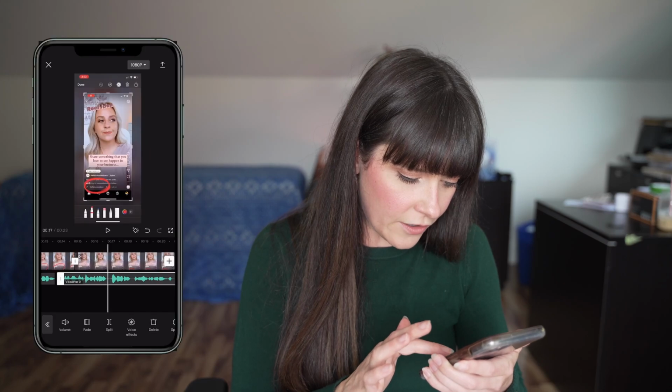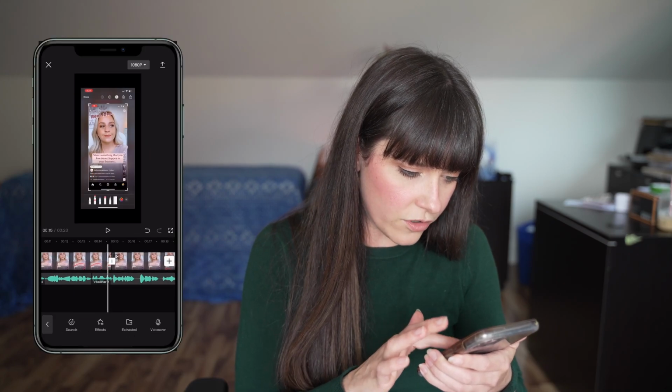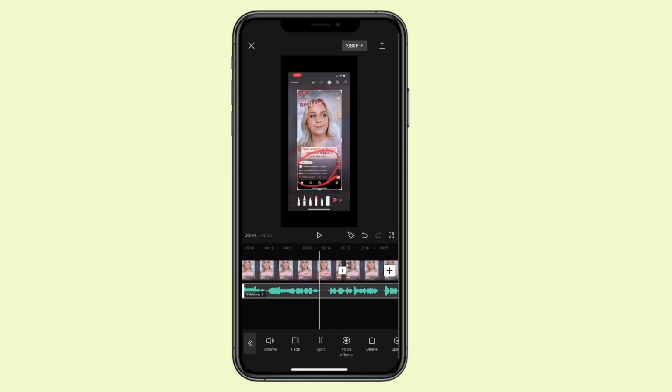Because I'm using a script and I'm just talking, I'm not watching the video, what I'm saying isn't really lining up with things. Because we're using CapCut, I can actually cut that audio clip in half and drag it to where I need it to be so that it perfectly lines up with the video. So I'm going to split it here and drag this bit over a little bit. The trick here to make sure that your audio is good is to make sure that you trim out the dead air and any annoying sounds.